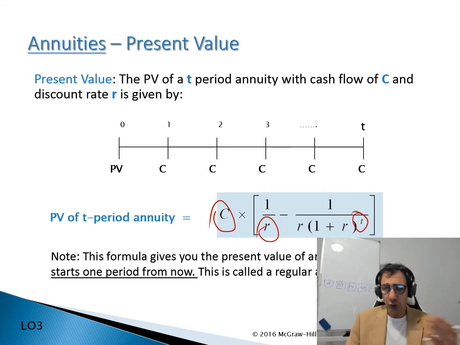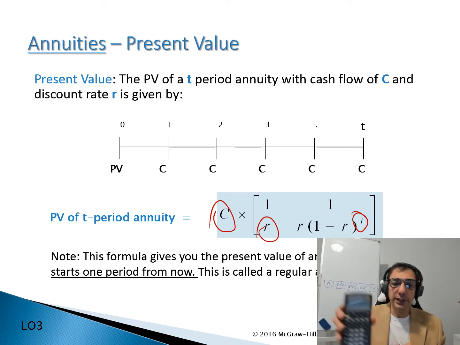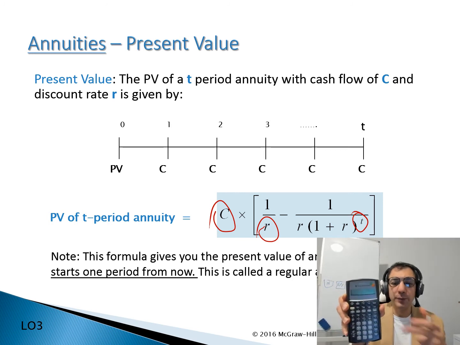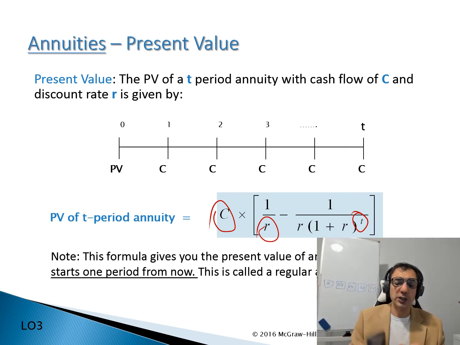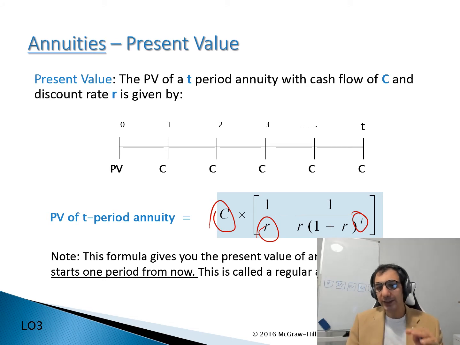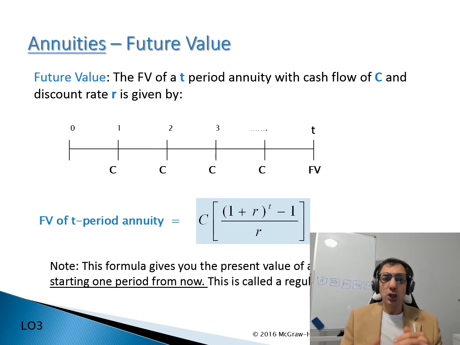So for sure, you can use the formula to find the present value, but there are much more straightforward ways to calculate the present value of annuities. Again, my favorite friend here will be the financial calculator. I'm going to explain how to use your financial calculator to find the present value. For now, remember, this is a type of annuity which we call regular or ordinary annuities. We have another type of annuities which is called annuities due, and I'm going to talk about that in a few minutes.